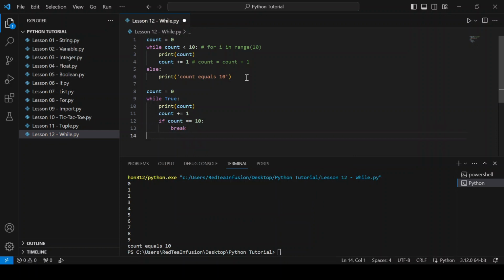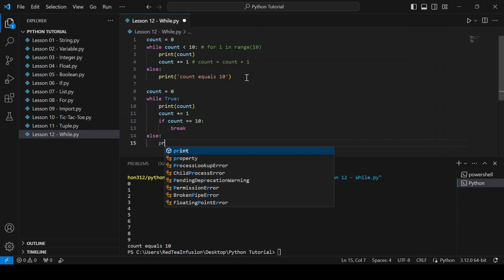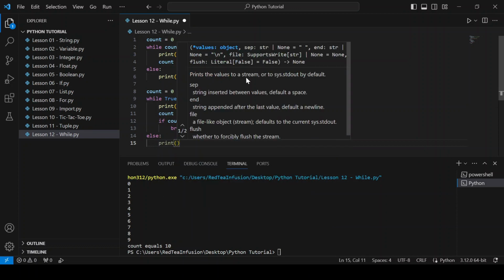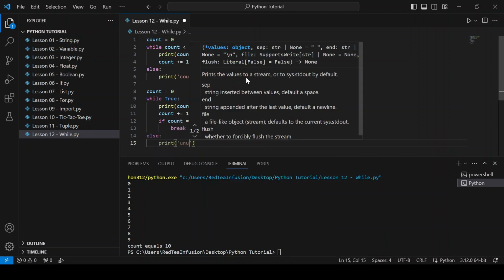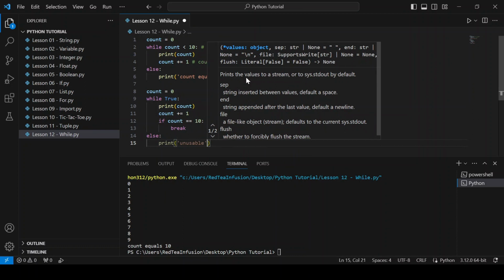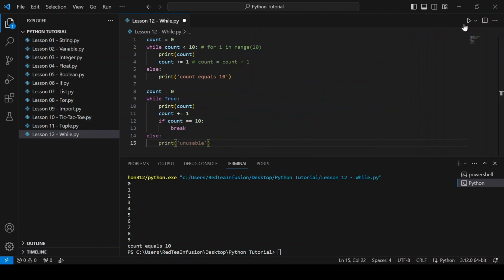Remove the indentation, else: new line, print("unusable"), and run. In this case, the while loop ended because of the break statement inside it, as we have already seen with the for loop.